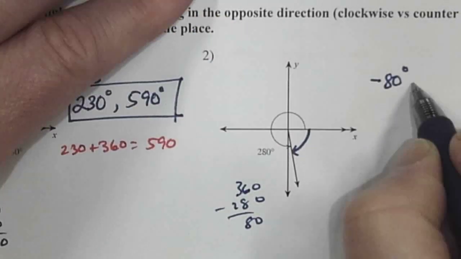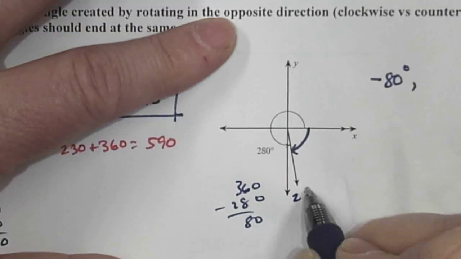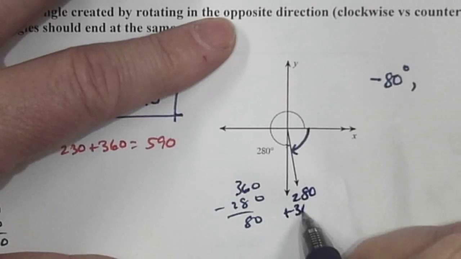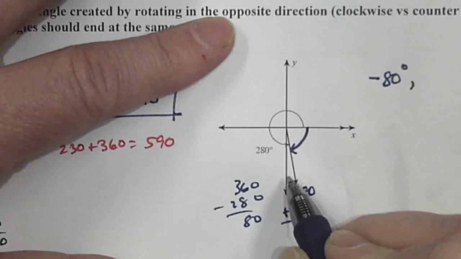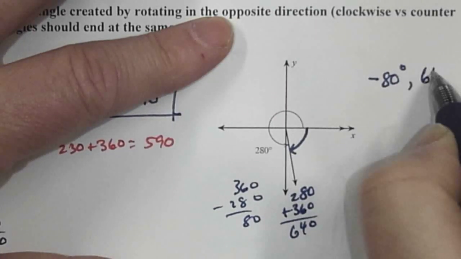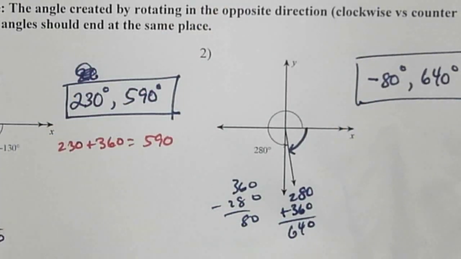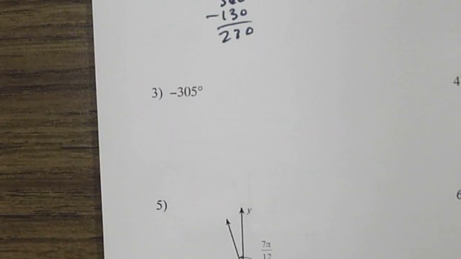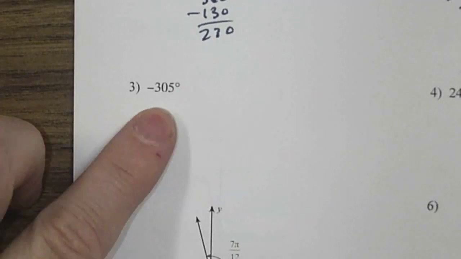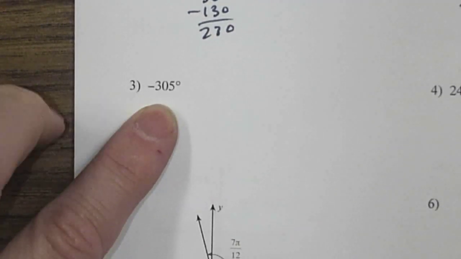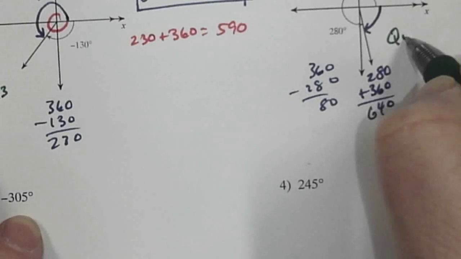And now to find a second one to go along with that, we like to take the positive angle, add 360 to it, 280 plus 360, so 640. Do we always have to do it to the positive? Not really, but because we want to be talking the same language, we do that. Take a look here. This is my coterminal, my negative angle. Where does it end up? By the way, this one ended up in quadrant 4.